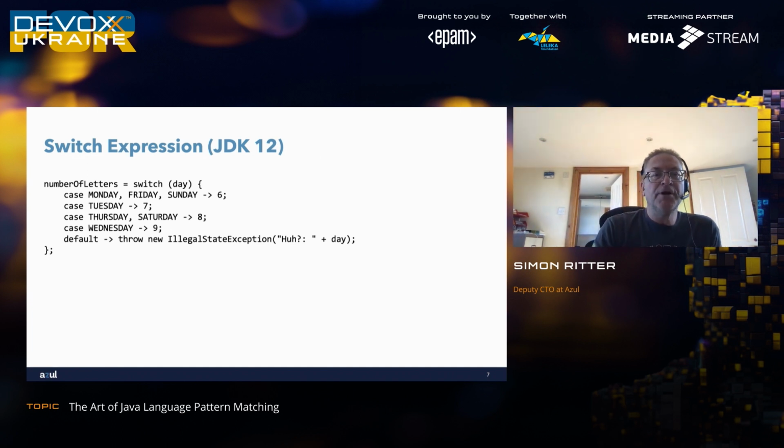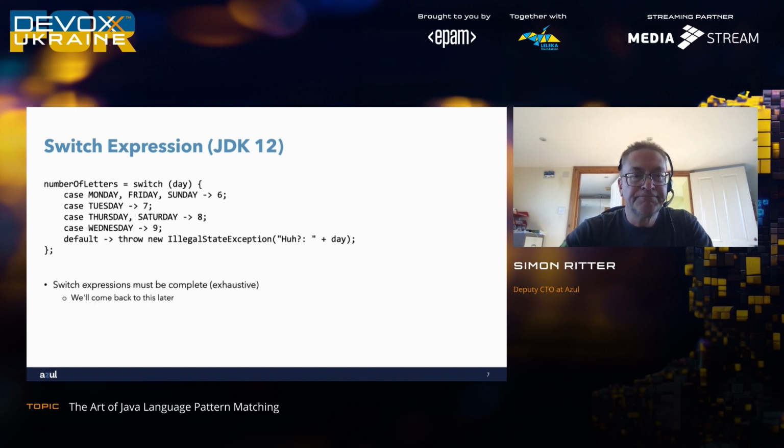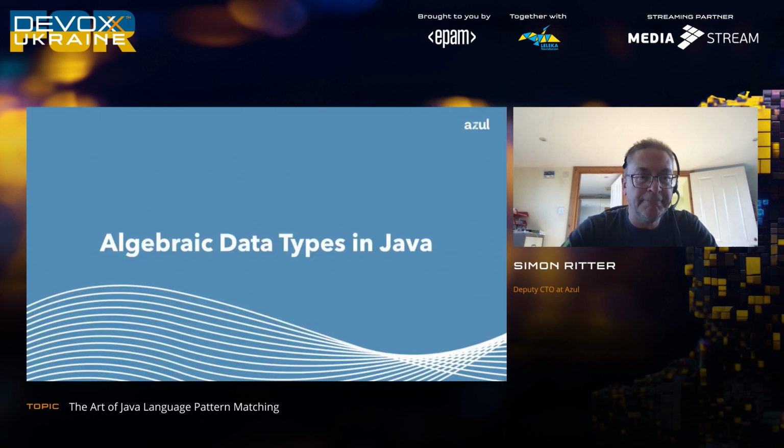This is, again, powerful because, one, we don't need to have a break statement for each of those, so we don't have to worry about remembering that, but also because we have to return a value on the right-hand side, or throw an exception, the compiler can check that for us. So the compiler can make sure that for each of those case blocks and the default, we definitely have a value that's being returned or an exception that's being thrown, so there's no missing a particular value there. So this gives us a much more powerful way of expressing things with switch. Now, one of the important things about switch expressions is they must be complete or exhaustive, and we'll come back to why this is important later on.